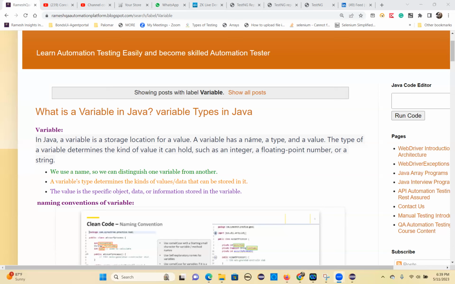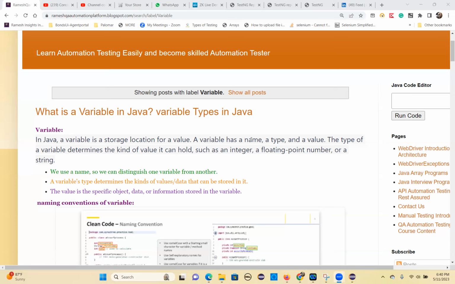Basically every variable has a data type first, then a variable name and a value. This is the order: data type, variable name, and if you want to assign a value, then first the assignment operator, then the value. If you just want to declare a variable, you just have data type and variable name, that's it. No assignment operator, since you are not assigning a value. If you don't want to assign a value, the assignment operator should not be used.